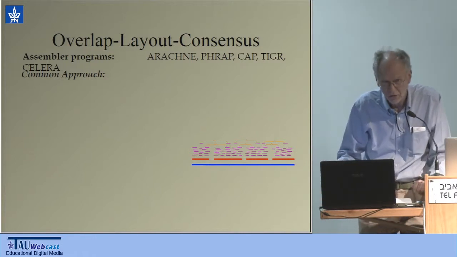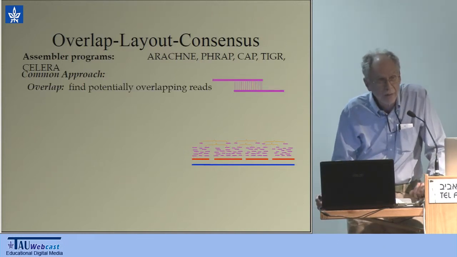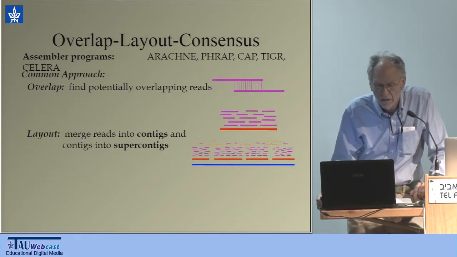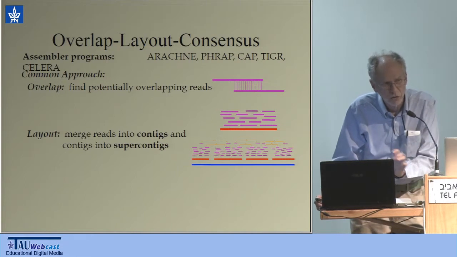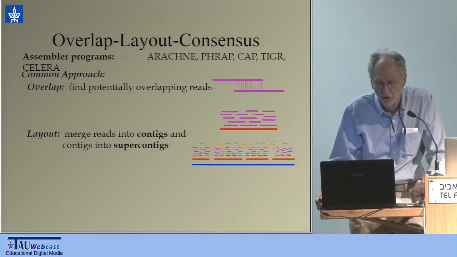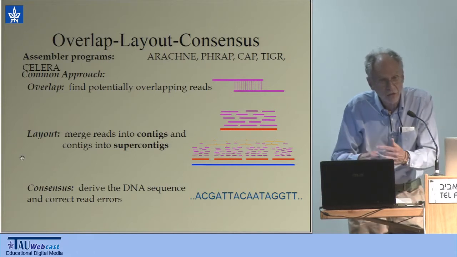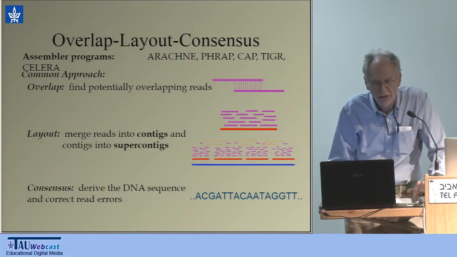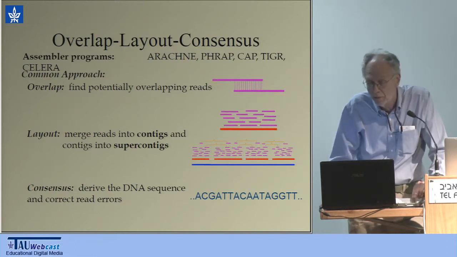The approach called Overlap Layout Consensus. And the first step is you look at all the possible ways to overlap the reads. Then you look at groups of overlapped reads that are consistent with one another to do clumps of overlaps, or so-called contigs. And then finally, you take these overlaps, which aren't all identical letters in columns, and try to infer the underlying sequence. The first step is actually the easiest of these three, in my opinion.